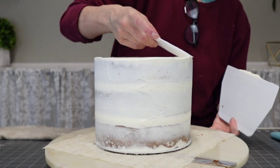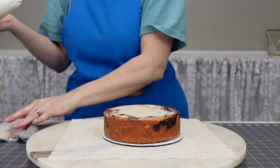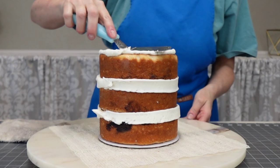Typically, I put the tier that I'm crumb coating first in the freezer, and by the time I'm done with my next tier, it is ready to have the final coat. So it just kind of goes that way, kind of in a sequence that works for me. Then I'm doing the exact same thing for the top tier.